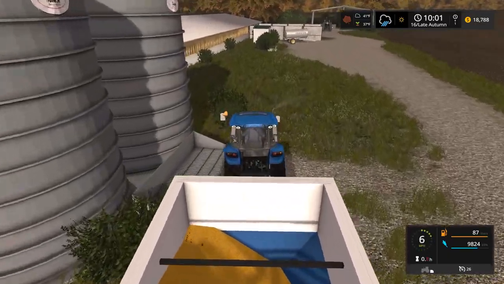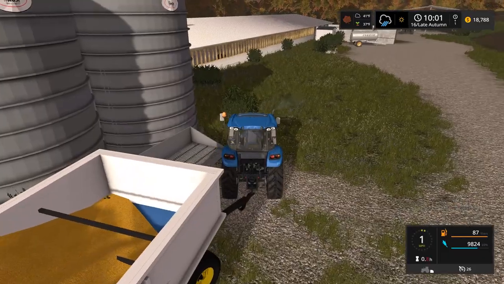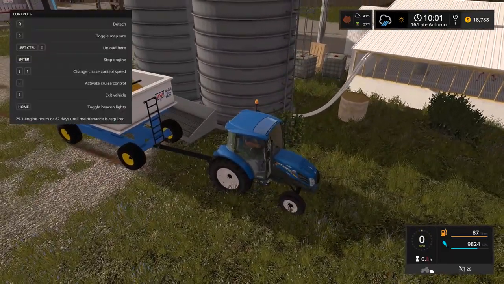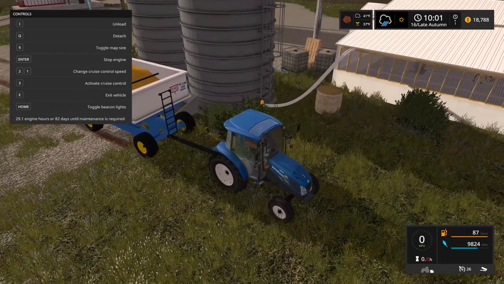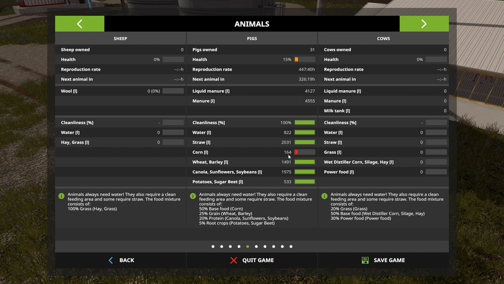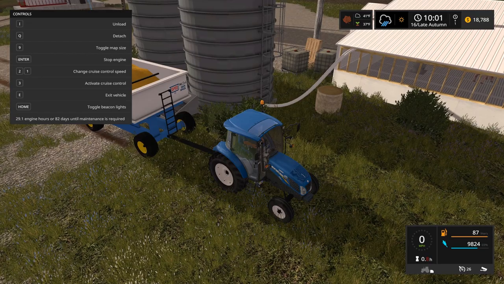Okay, so now what we're gonna do, we're gonna pull over here, and these bins, they're not really storage bins, they're more just feeding bins. This is where you unload to feed the pigs, basically. So, we're gonna hit right there. Unload, and okay, so how full? Let's check this first. Okay, they definitely need corn. Sweet. So, unload.